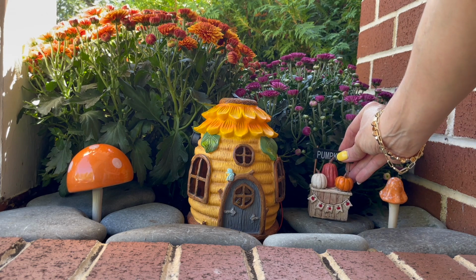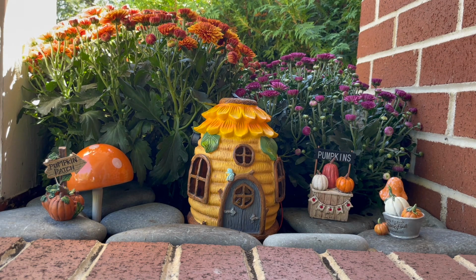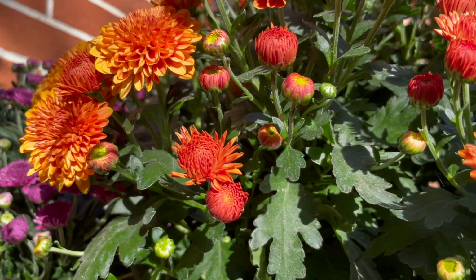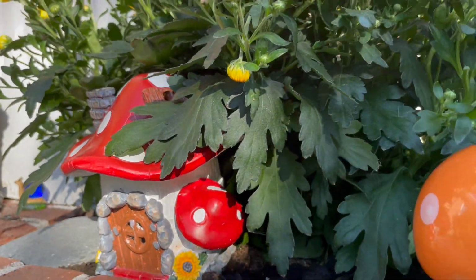Even my own kids, I thought they would enjoy seeing it. My daughters did. When I pointed it out to them, they hadn't walked past it. My son had come home and he didn't even notice this beautiful little garden, and he even helped contribute to creating it. He went back and got some compost from the back to feed the flowers, and he helped me to be able to plant the plants there. So it was a fun little project. I went shopping with my daughters to go and pick up some of the supplies, but overall I'm really happy with how the project came together.